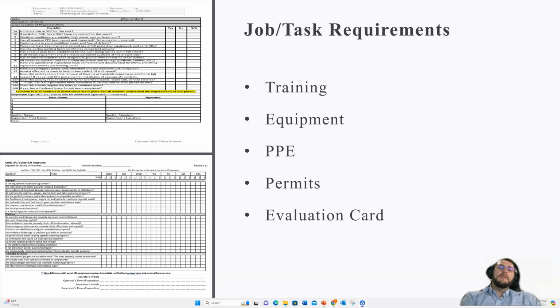Now at this time, I would like to go over the requirements to complete this operation. Prior to performing this task, each team member will need to meet the following training requirements, such as job hazard analysis, PPE, working at heights, electrical safety and arc flash and NFPA 70E training, hearing preservation and aerial work platform operations.